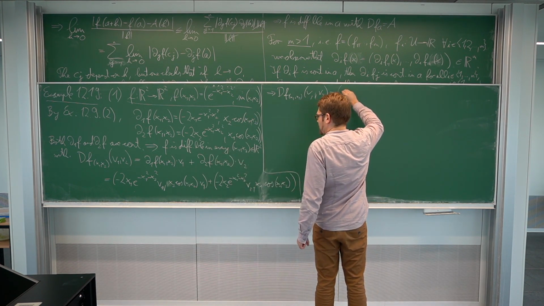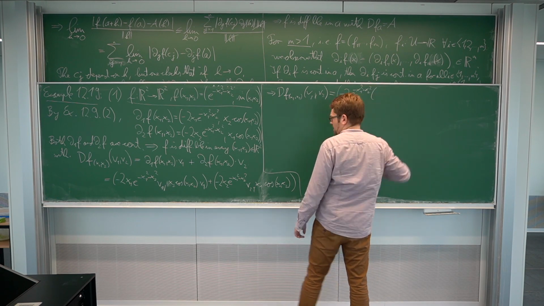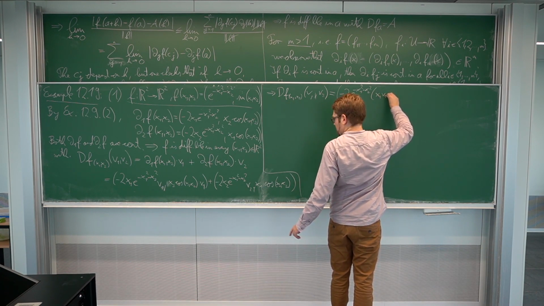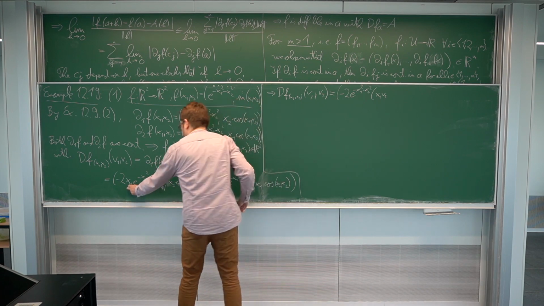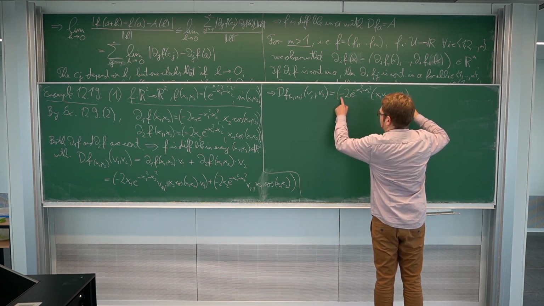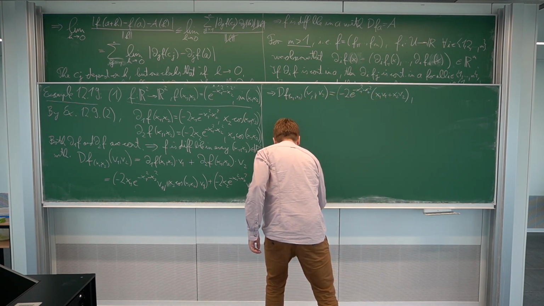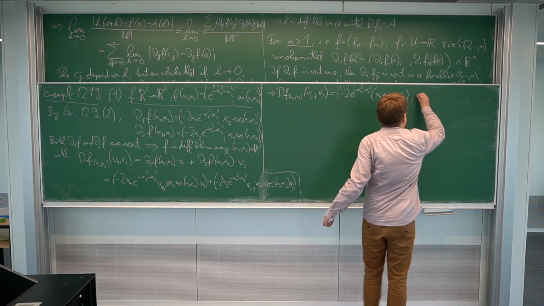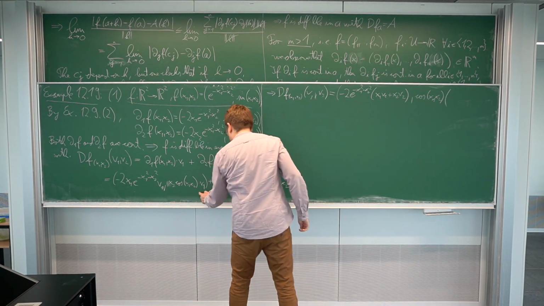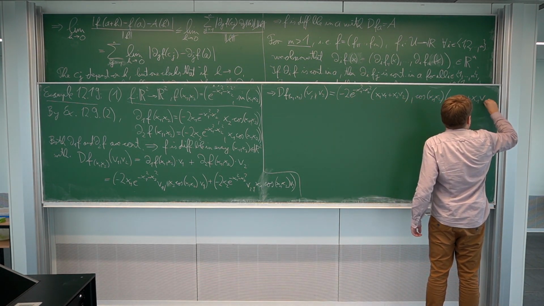taking constant factors out, we get that first we have minus 2e to the minus x1 squared minus x2 squared, and then here we have x1 v1, here we have x2 v2, plus x2 v2, so the minus sign went in front here, and in the second component there's just a v2 missing. So in both terms we have the cosine of x1 x2, and then here we have x2 v1, and here we have x1 v2, so x2 v1 plus x1 v2.